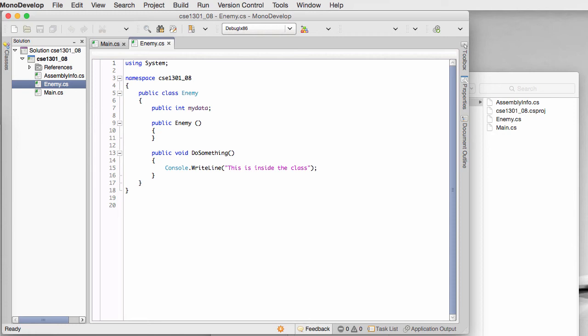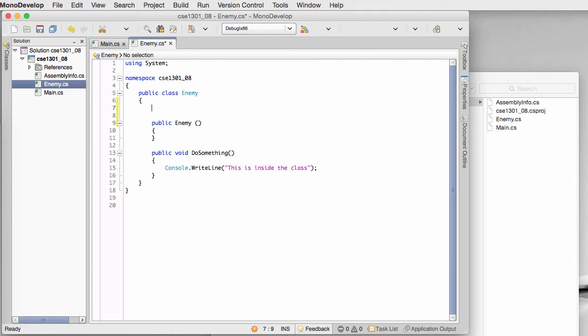Okay, let's continue on in this tutorial with fleshing out our enemy class. Before I get into adding any more methods, I want to focus on this concept of attributes. Now, an attribute is any variable that we store inside of a class. Okay, so for our enemy class, let's imagine that we want to store some information about it.